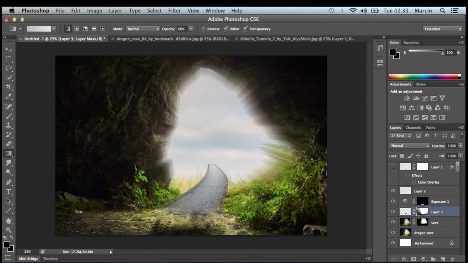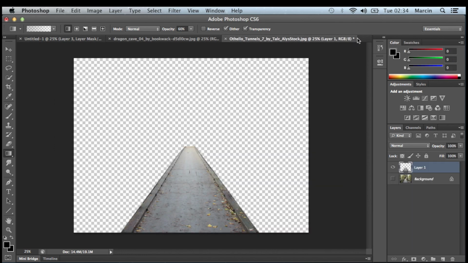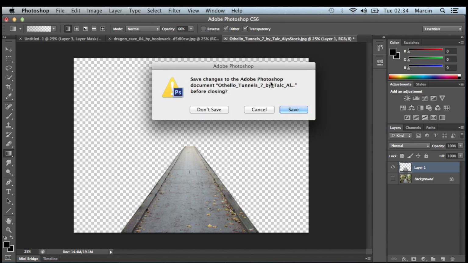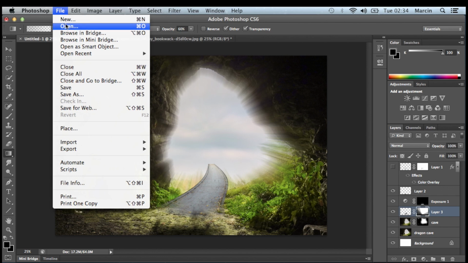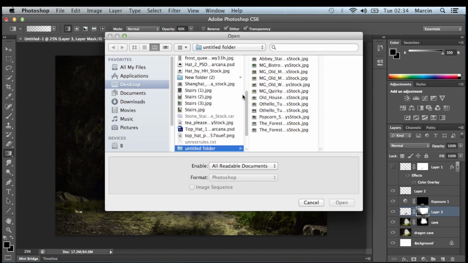But something is wrong here, I think. Yeah, we don't have any doors at the end of the road. So let's close that one. Don't save, of course, I don't need you anymore. And open our doors.